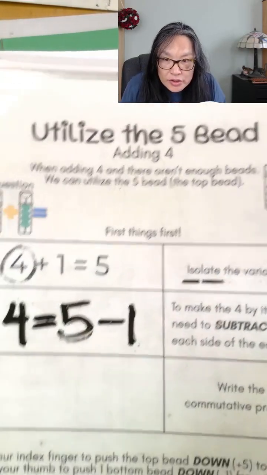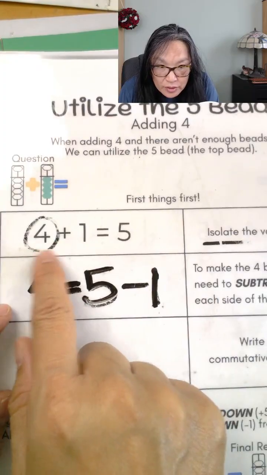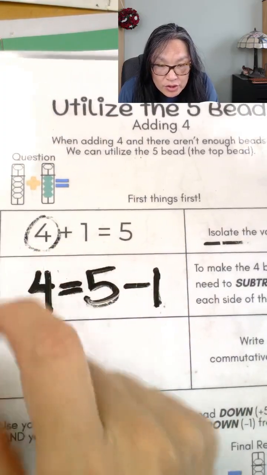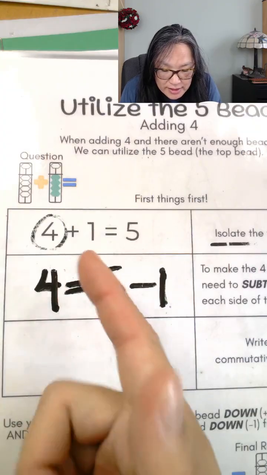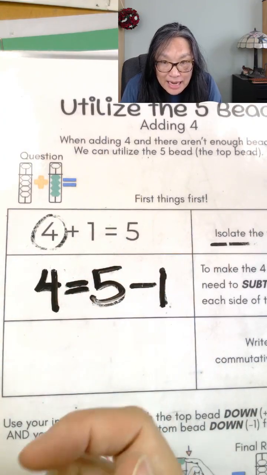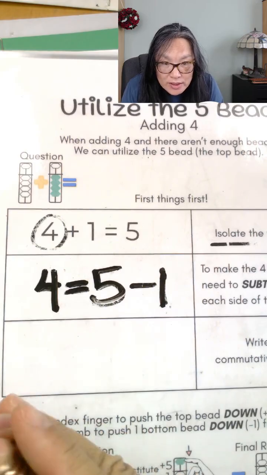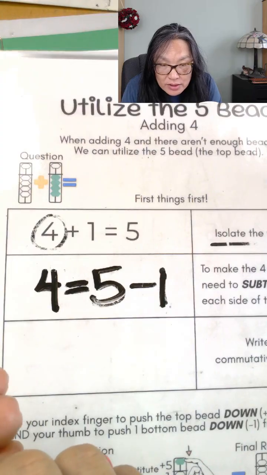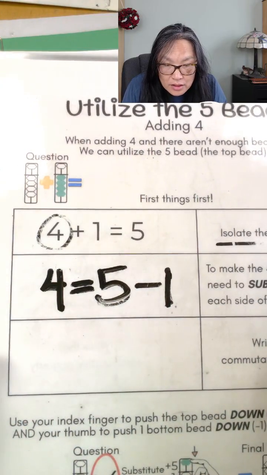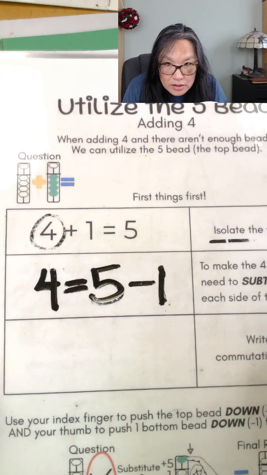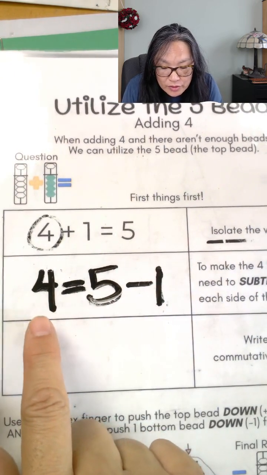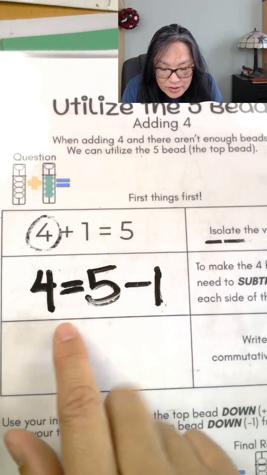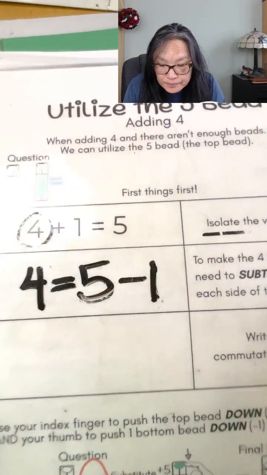So, Jose, just so you know, this is a concept that we teach the kids, right? We teach the kids how to make a 5. But in abacus, we utilize it. So what's going to happen, it's kind of too much. You're always counting in the middle. So what we do is we substitute 4. 4 gets substituted with 5 minus 1.